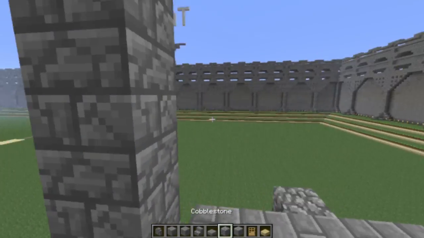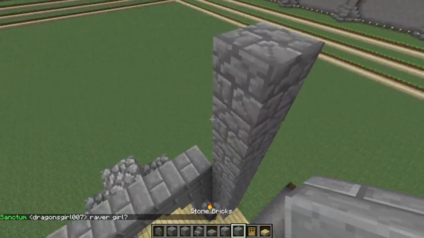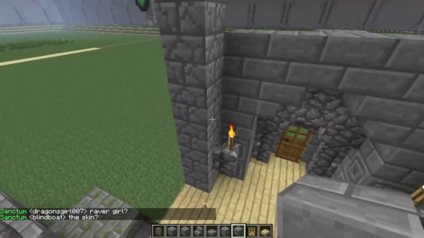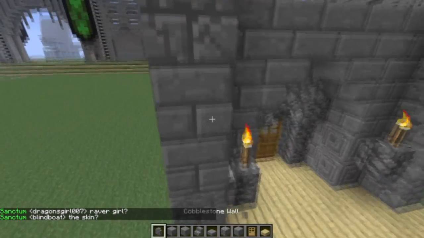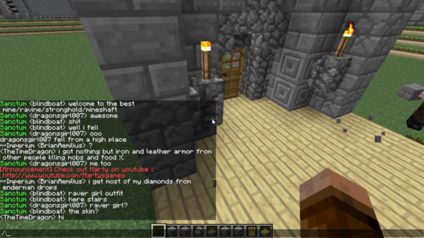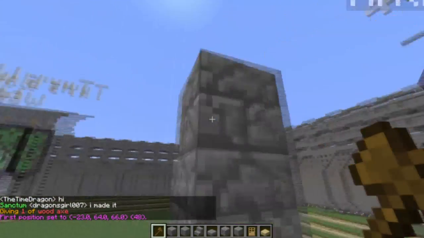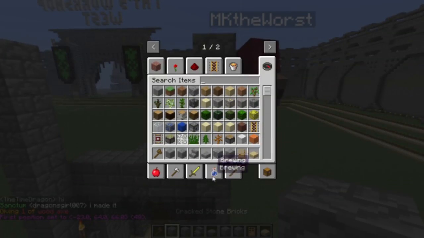Okay. I think we should swap out some of the cracked with regular. Oh, yeah, and make it look more random. More worn down and less, oh, look, we used cracked stone brick in this part of the mansion. And more like, this wall has been here for 2,000 years. There we go.